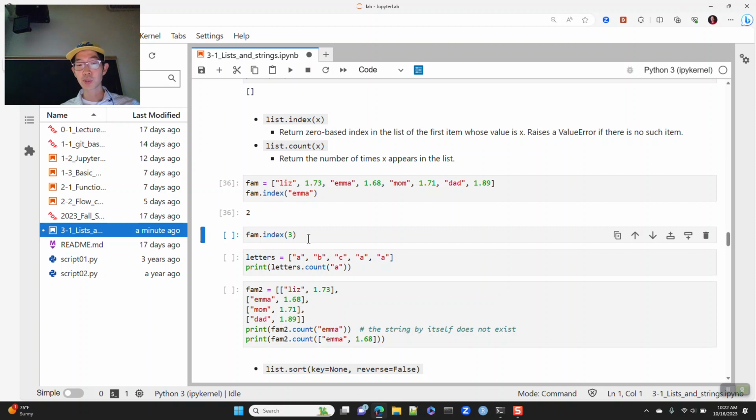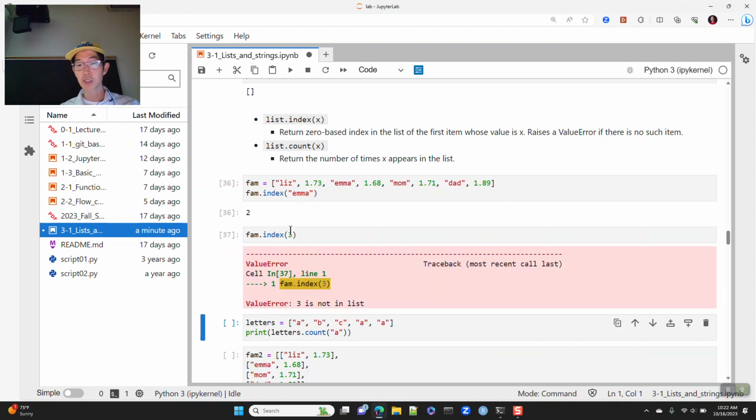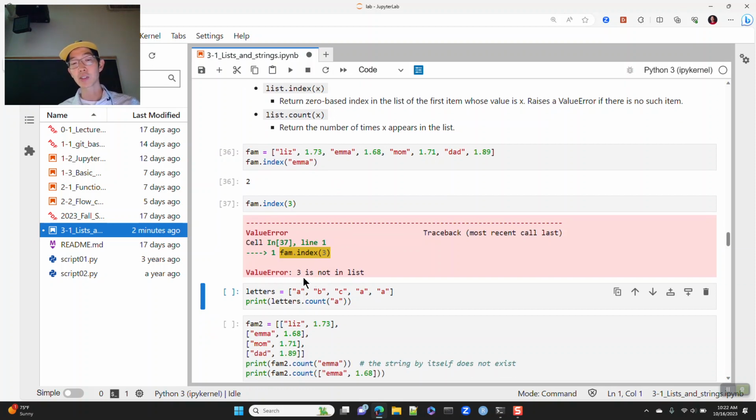If we ask, what is the index of the value 3 here? It's going to say I couldn't find the value 3 in this list, and so we get back an error. It says 3 is not in this list that you are asking for here.